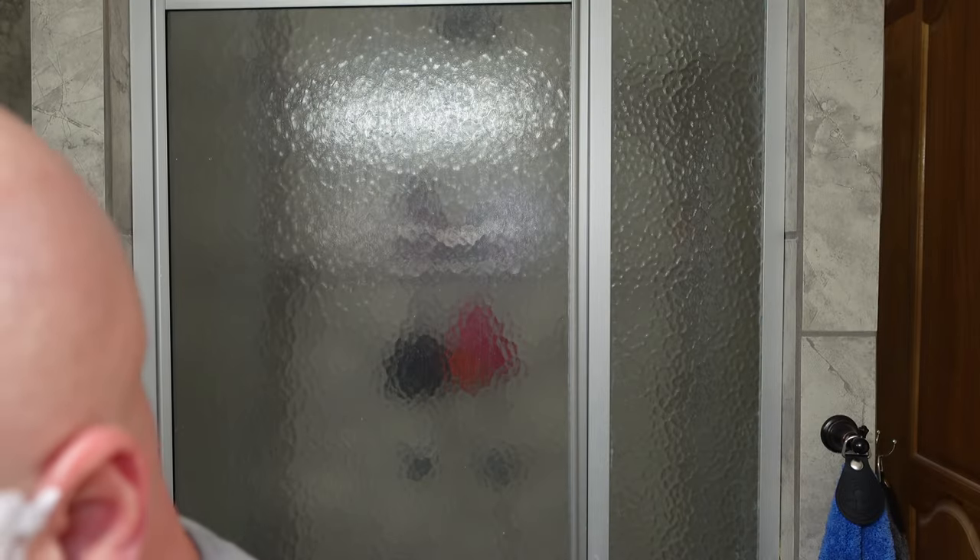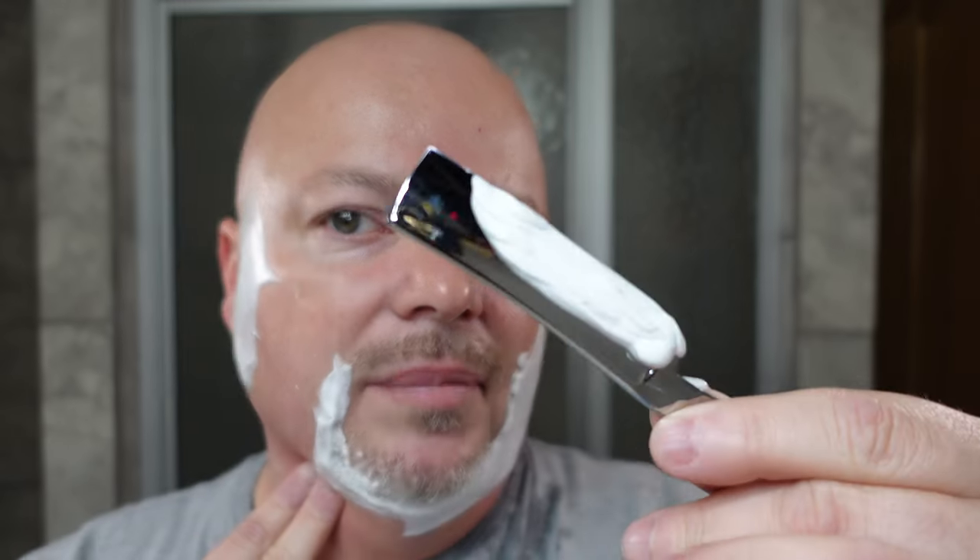Let's stop yapping and get back involved with the shaving. If you're new to straight razor shaving, just remember the main idea is to make sure you don't come in too fast or at too steep an angle. Coming in fast kind of means coming in too hard — keep it shallow when you first put it to your face, then rotate it out. That's what I do and it works well for me. Can you hear that? A lot of feedback there. This blade has probably been reground, because you can tell on the toe there — I don't think they were square that way. It was probably repaired, and that is entirely okay.